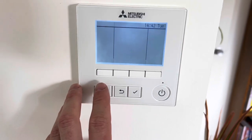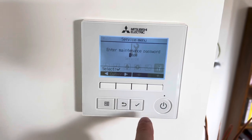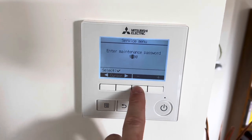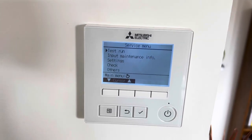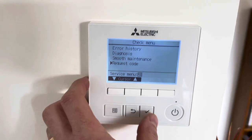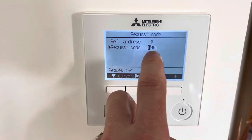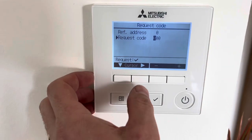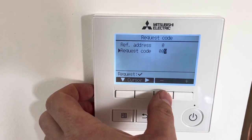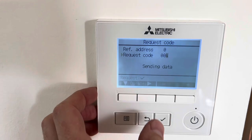Basically, to check the thermistors, you go into the service menu. So the password for that, usually, I haven't changed mine. We go down here to request code, and then from here you input the code that you want. I think the only one I can actually remember is the discharge thermistor. So we'll go into that.